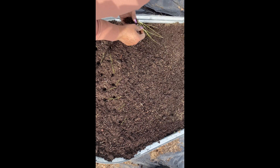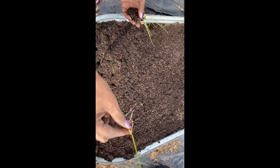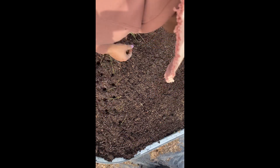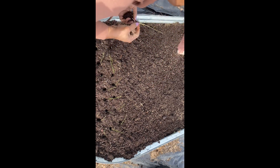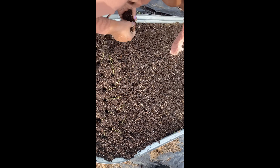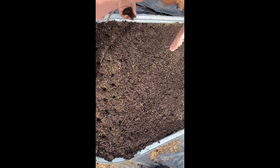Right now I'm doing the Texas Grano onion. If you can see these, they've got some nice-sized seedlings, so I think they'll be off to a good start. I know a lot of people throw away the really small ones, but I haven't been able to do that — I'm just going to stick them in the ground and see what they do, because this is the best germination I've had with onions since I've been planting them from seeds, so I'm going to take what I can get.